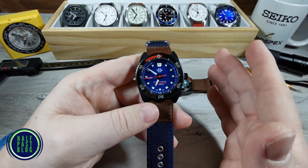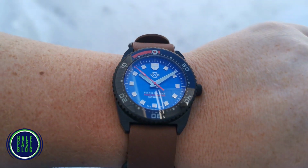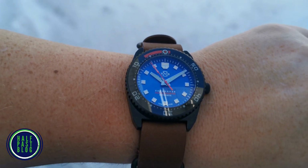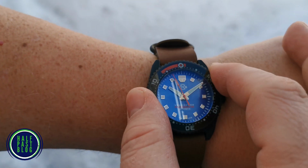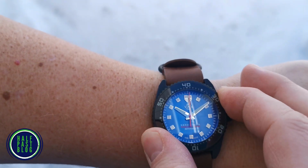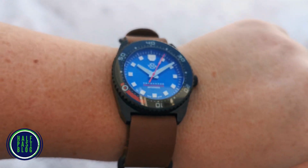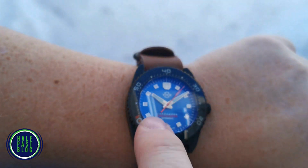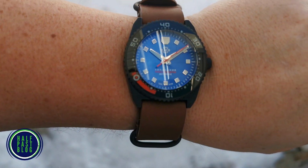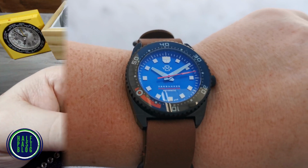I actually did it wrong in the intro. So let's say you've just pulled up to the curb, put your money in, and you've got 30 minutes for your parking. All you do is take your bezel and align 30 minutes to that minute hand, and then you'll see it'll count down all the way to 0. When you notice it's getting in that red, you know that it's time to hustle to your car.